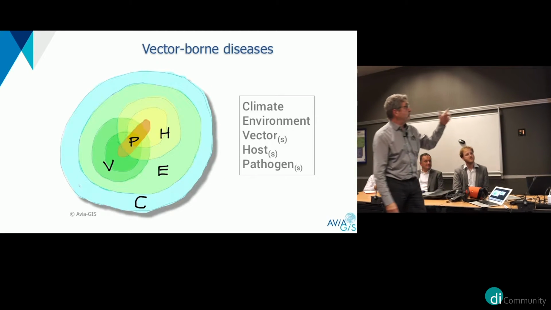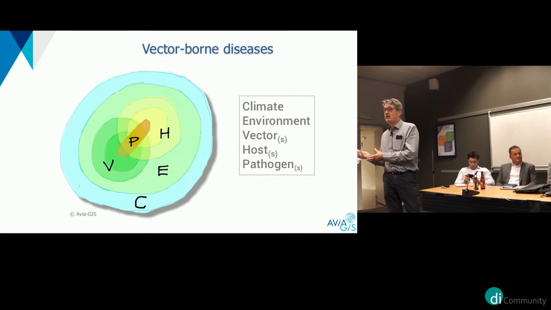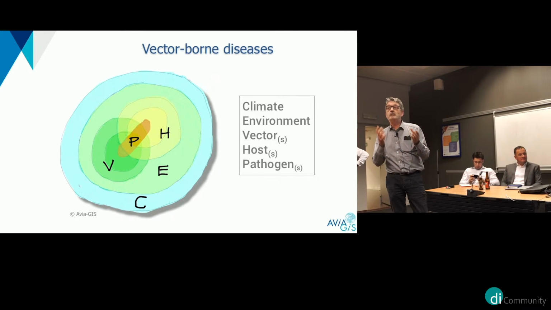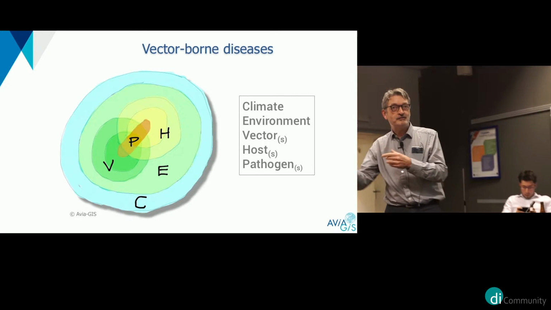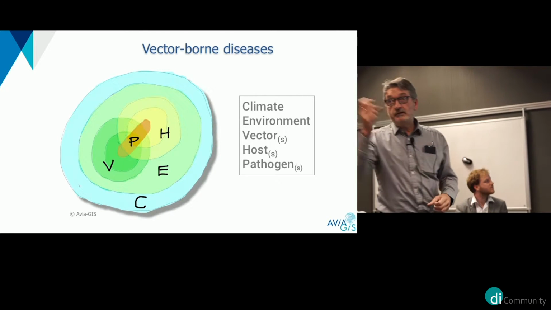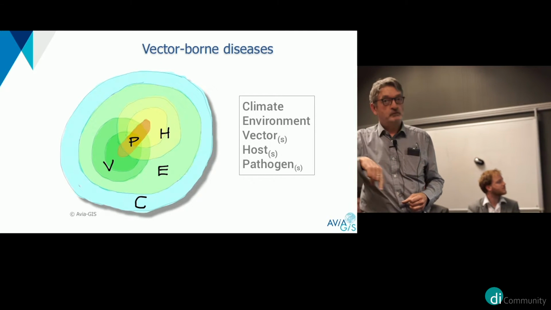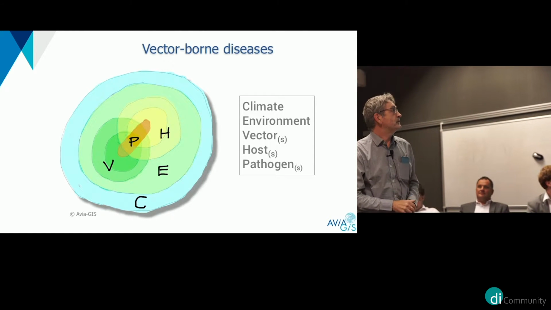Just to make the link with the previous presentation, why use satellites to map and model vector-borne diseases? A vector is, it's not a mathematical thing in this talk. A vector is an insect transmitting something. So, well, because these insects are linked to the environment, satellites are not seeing mosquitoes, but satellites can monitor the habitat of mosquitoes, and that's what we do.